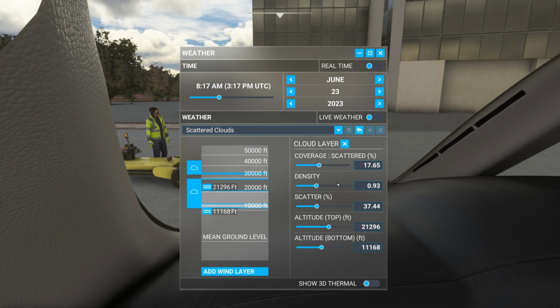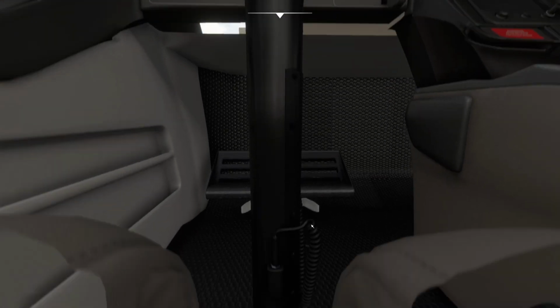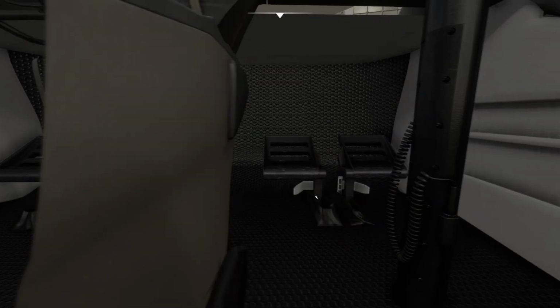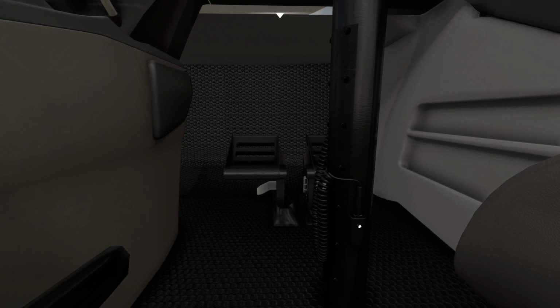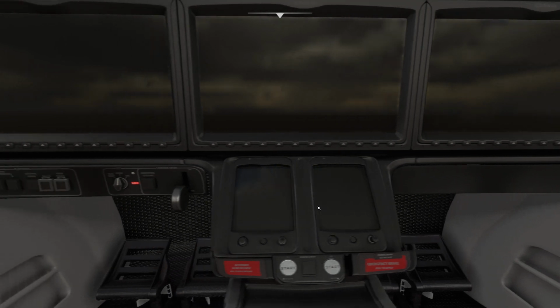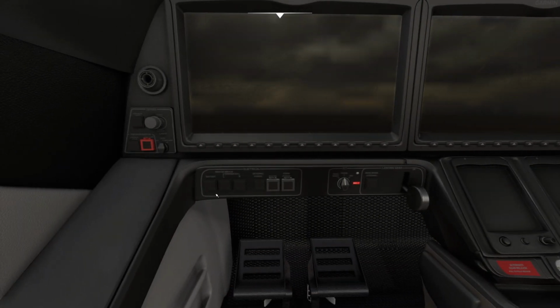Now we'll see if we can bring this Honda Jet to life from a cold, dark condition. The first thing I like to do is to get rid of both the pilot and co-pilot flight yokes. And then we're going to turn on the battery power here.